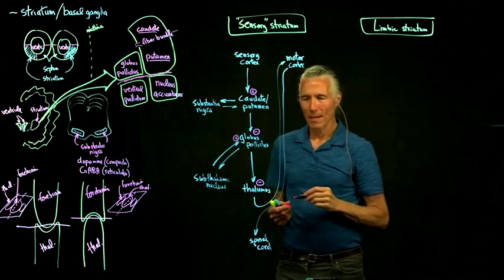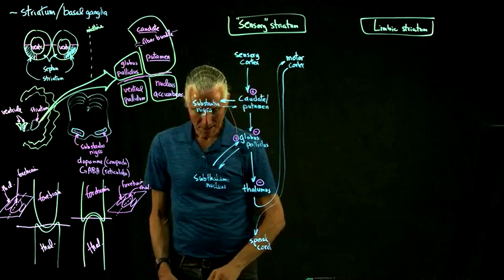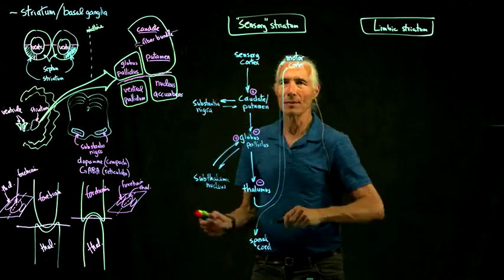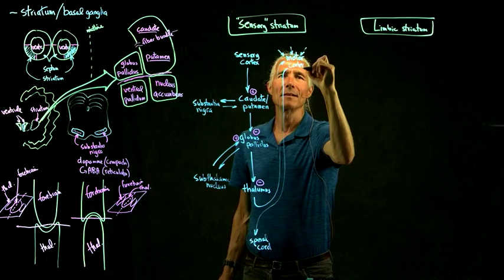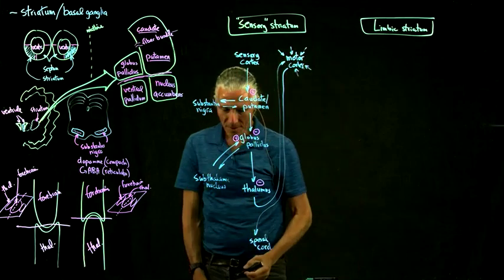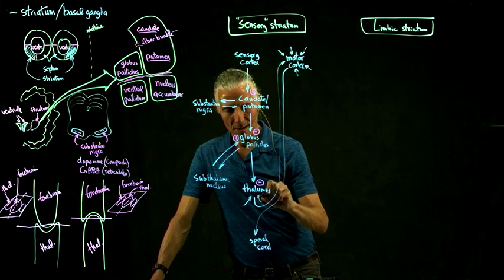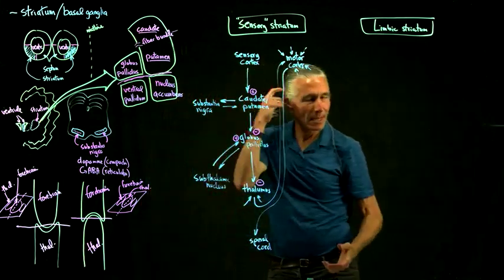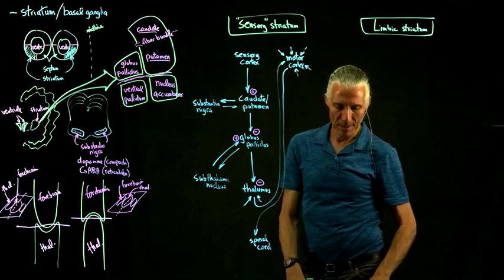Okay, so that's our, how many parts? 1, 2, 3, 4, 5, 6, 7, 8. I got up to 8. But that's a reasonably small number. Now, all of these things have other inputs. So motor cortex has a lot of other inputs. It gets input from premotor cortex and other parts of the thalamus. It gets ascending inputs of all different kinds. And the thalamus has all different kinds of other inputs also, which we haven't drawn. But let's just look at this circuit and reason about some of the basic problems that you get with damage to the basal ganglia, like Parkinson's.